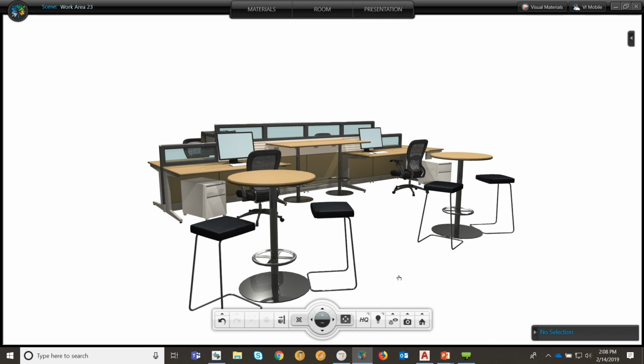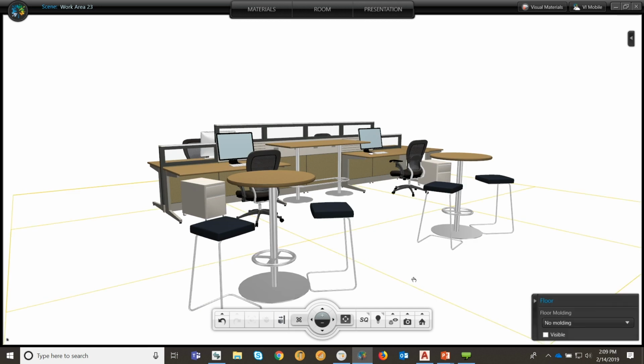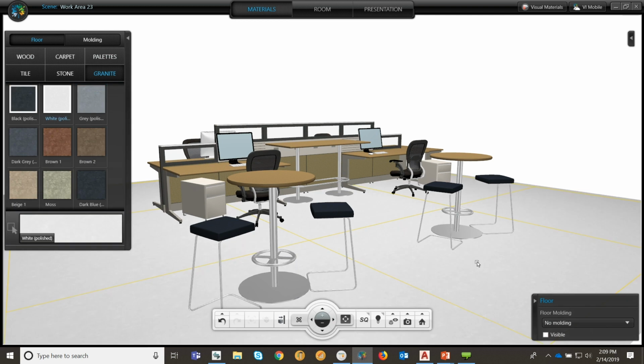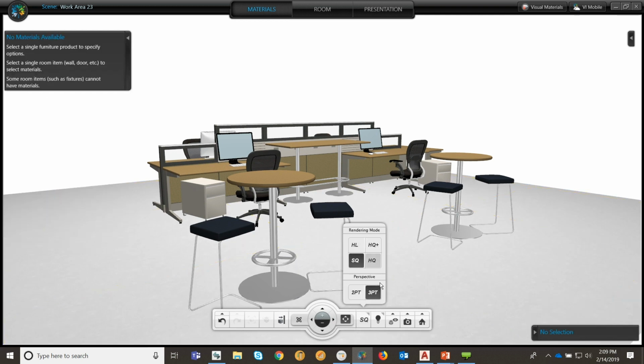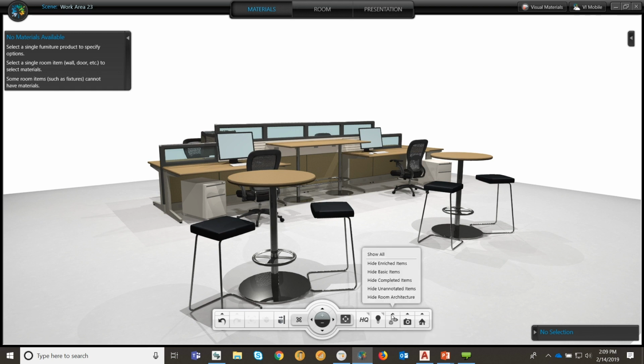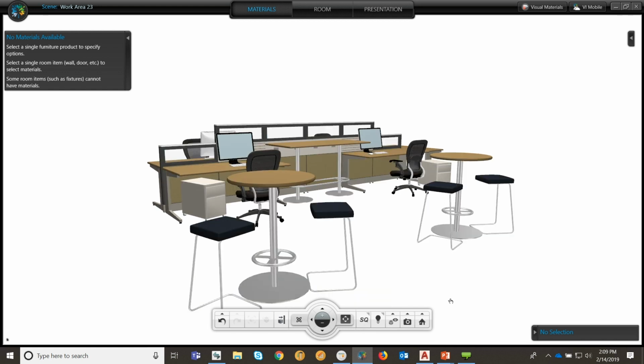One thing I always like to point out is that if white space doesn't quite work for you, you can always just select the floor and then put a material on it. Sometimes it'll make the furniture pop a little bit nicer for you. So let's just put something a little white here. We'll just go to HQ. As you can see, I think it actually gives the furniture a little bit more definition. Just like I said, a little tip here is that you can easily turn architecture on and off by simply clicking a button. And we'll go back to SQ.